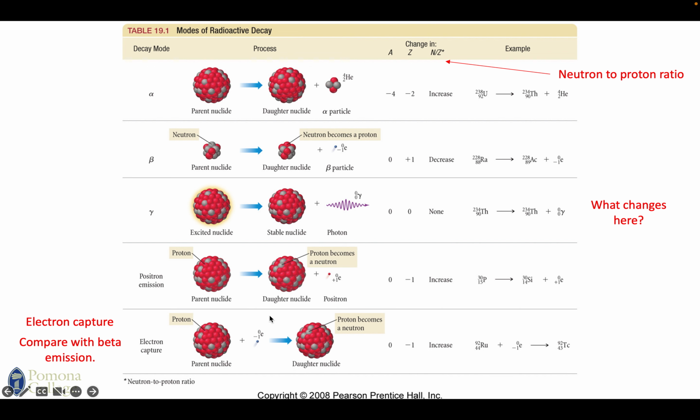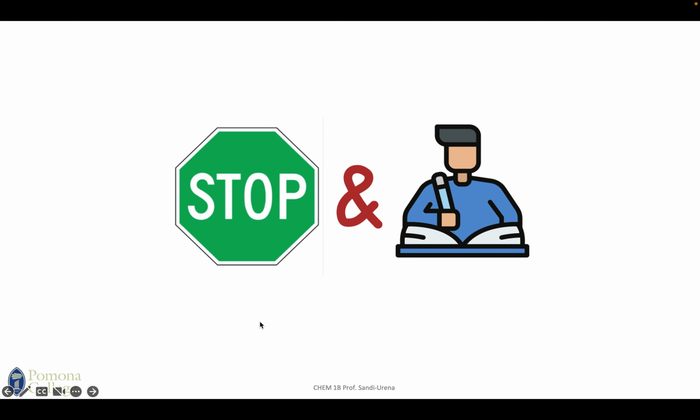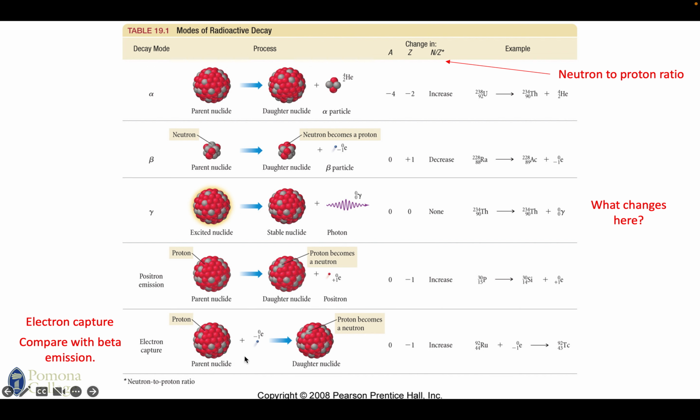And then we have electron capture. Let's see if we've got it on the next slide. No. Electron capture, which occurs when one of the inner electrons of an atom is absorbed by the nucleus. That one electron reacts with a proton, and we see that in the changes in the atomic number here, which goes, for this specific example, from 44 to 43. That is because one of the protons in the nucleus reacted with that one inner electron of the atom that's been absorbed.